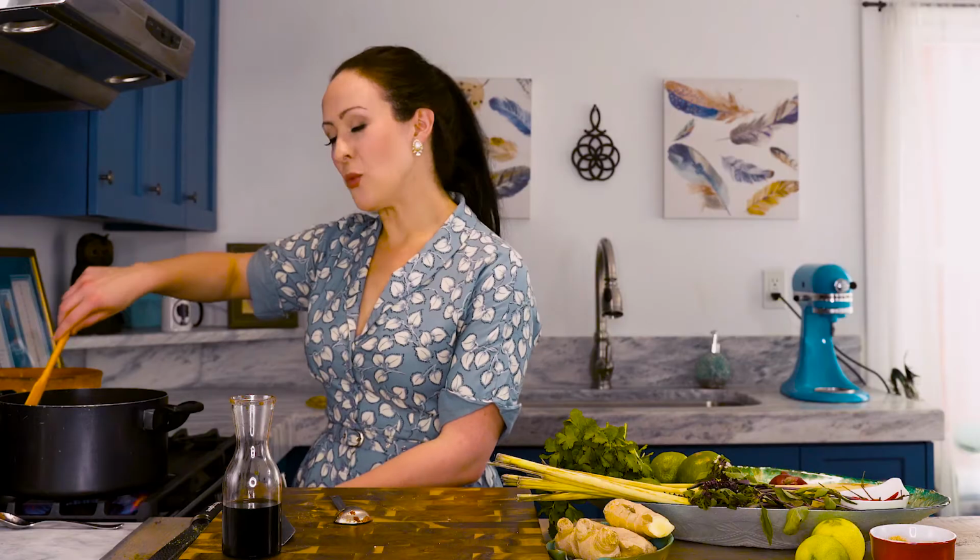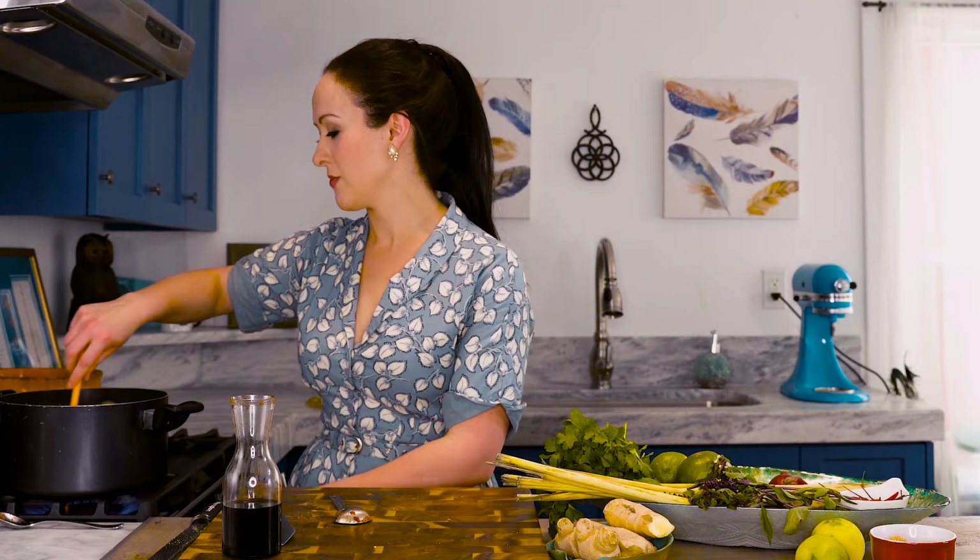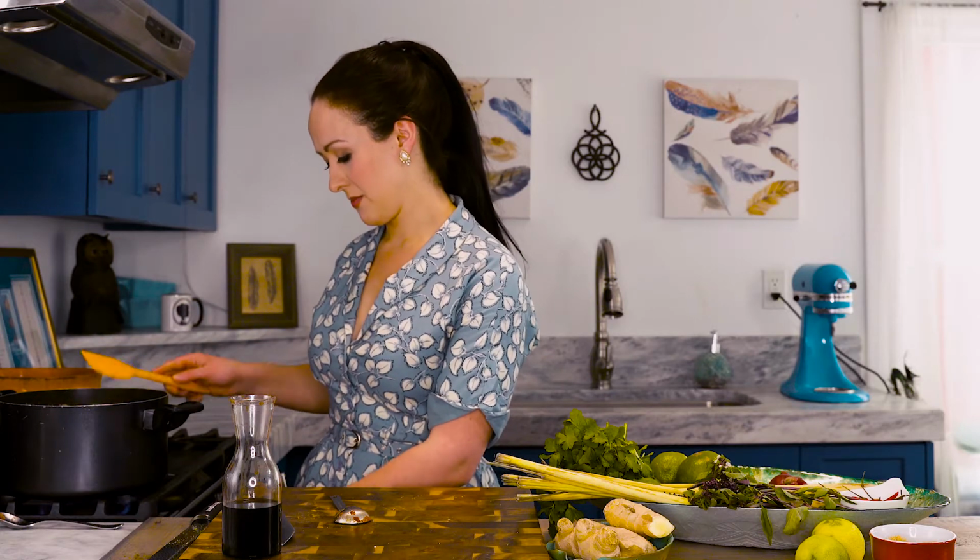So once it's up to a boil, you just want to give it a nice stir. And then lower it down to a simmer. You just let it bubble away, stirring occasionally for about an hour and a half until it turns into this amazing, creamy, delicious soup that is just a beautiful shade of orange.